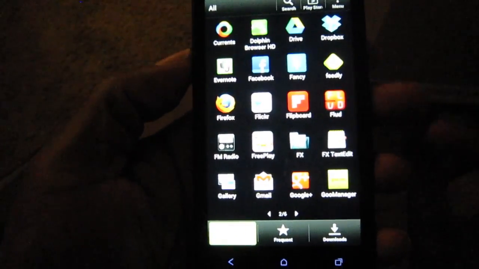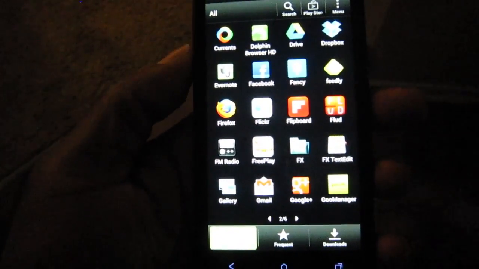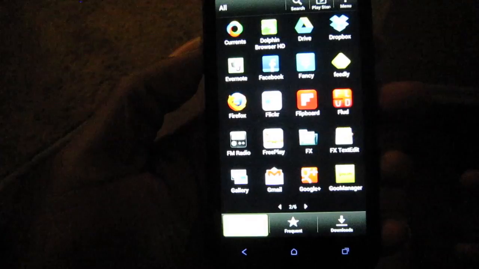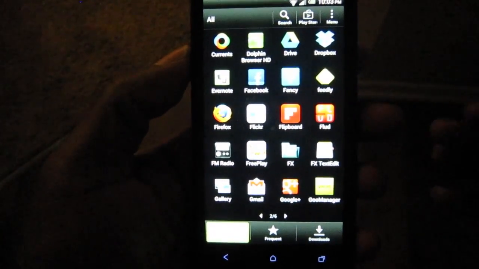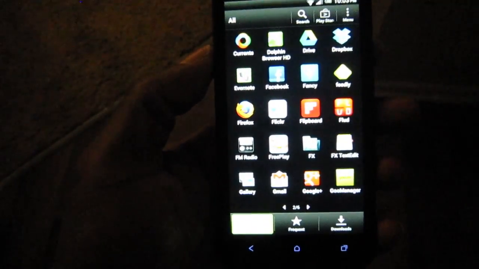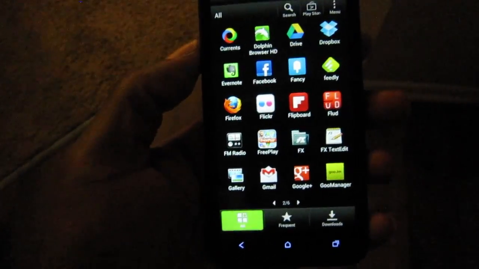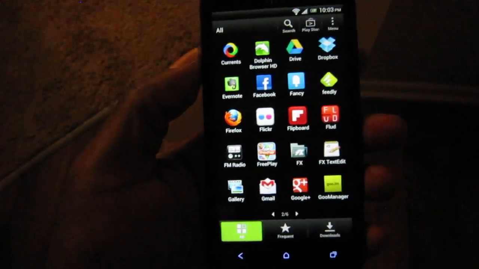So I'm guessing it's either the ROM or it's an app that's going crazy. ViperBoy came out with this ROM in such a short amount of time that it's kudos to him, for spending his time, time that he could be doing anything else that he wanted to do or needed to do. Instead, he's making ROMs for guys like me and you.